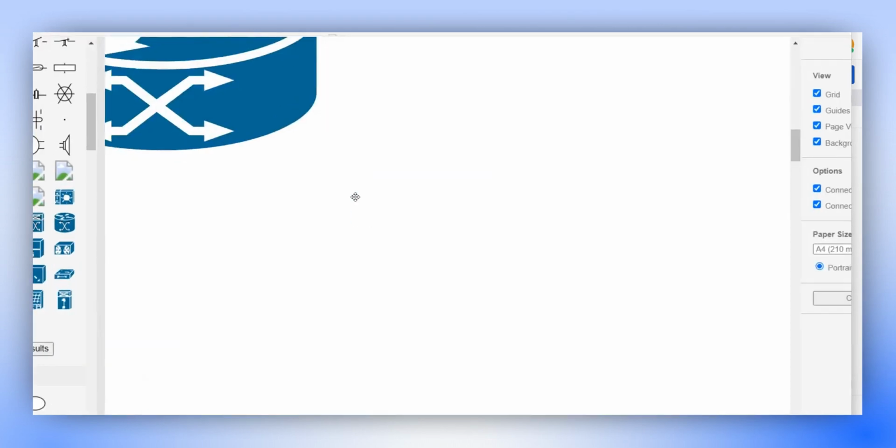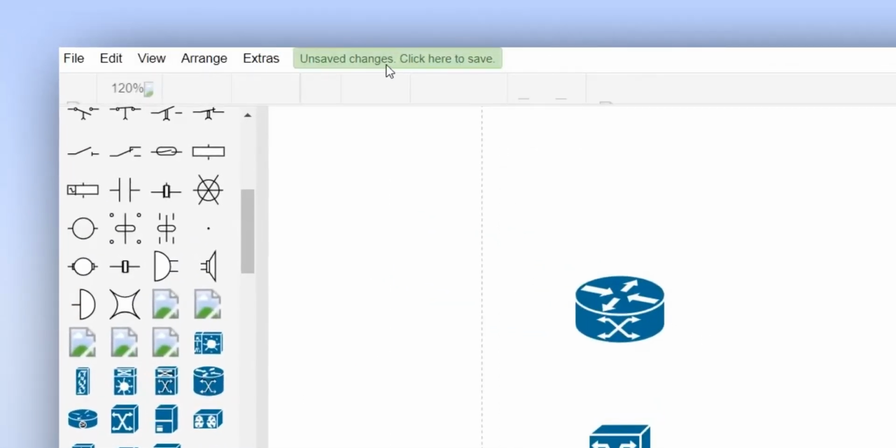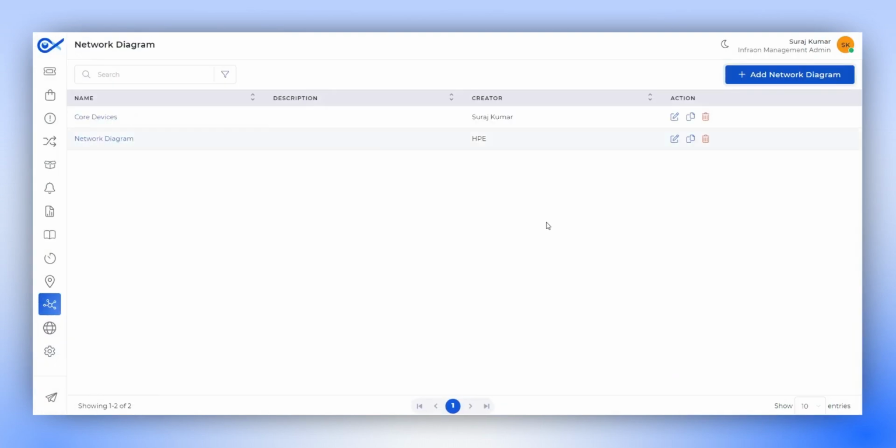Users can edit the canvas to meet specific requirements. After making all the necessary modifications, save the diagram by clicking Save in the top panel. Now assign a profile name for the diagram. If there are any user tags created in the system, one can assign them here, which allows the appropriate users to access the network diagram when logged in. To enable specific users to view this diagram, provide a suitable description. Once done, click on Save to complete the process.